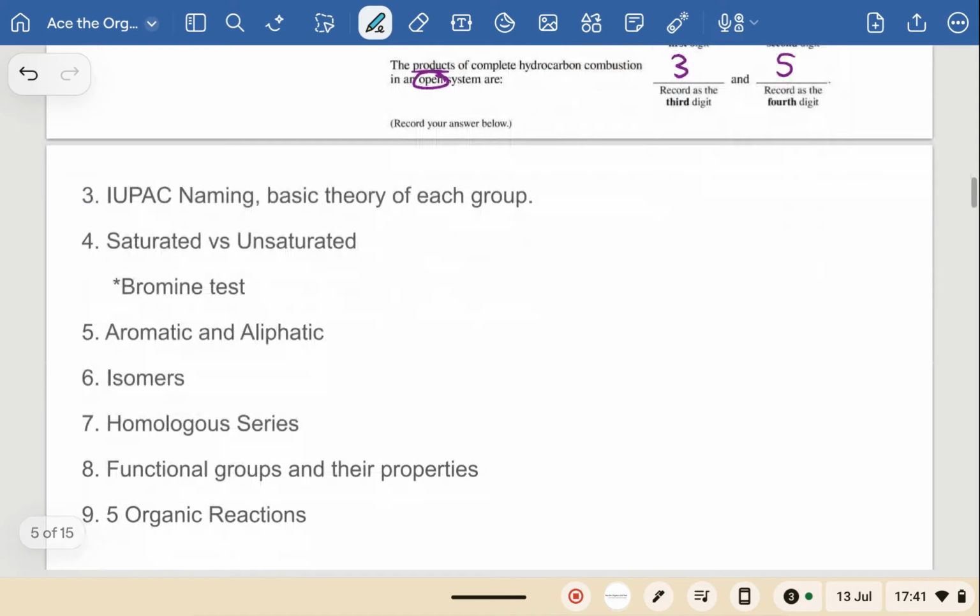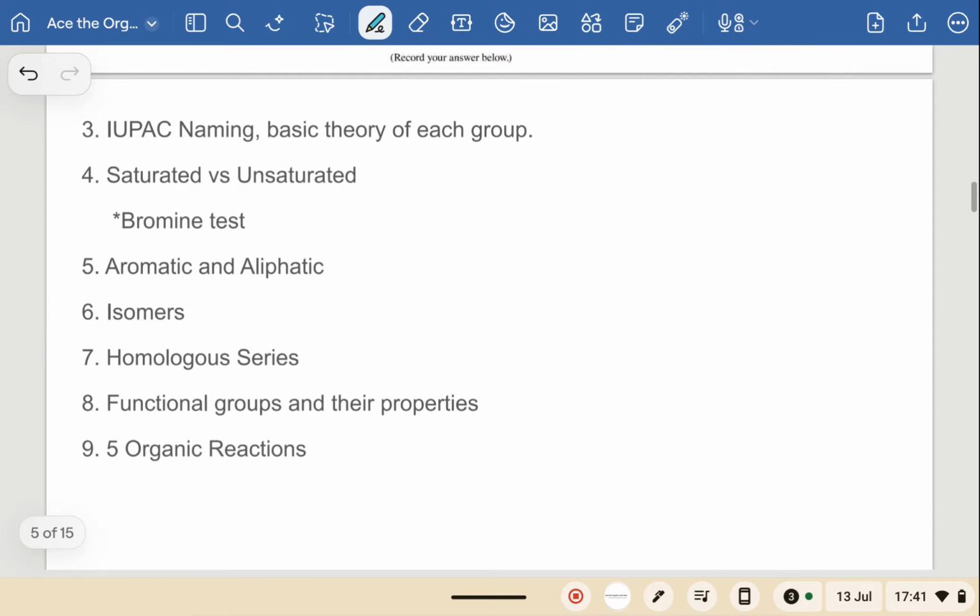The next part is knowing the naming of all of your groups and basic theory. So just going back for when we're talking about basic theory, that might touch on the different types of compounds you can find, like propane, and telling you what it's used for. Say you're looking at something like an alkane. Basic theory could be that you are a gas when you're smaller, and as those alkanes get bigger, you are going to be a waxy solid. Talking about if they're polar, non-polar, things like that. So it's usually, when I've taught it, I just give a theory page and you go through it, but you are spending a lot more time being able to name and draw.